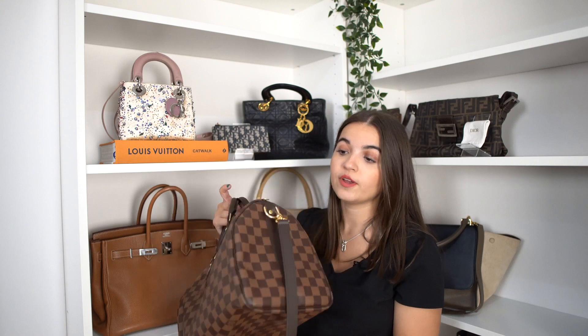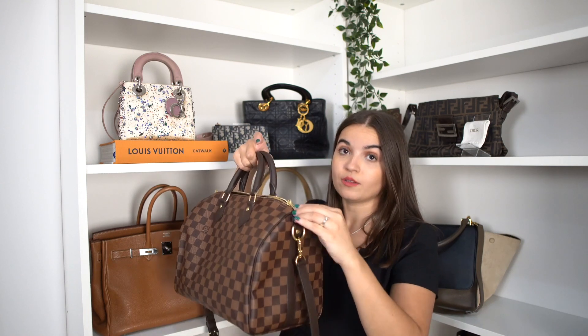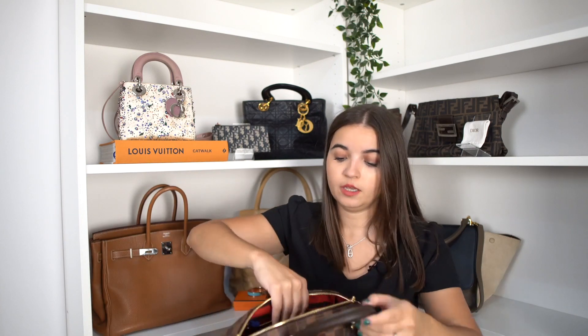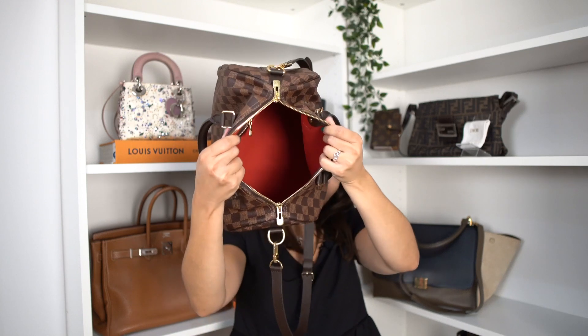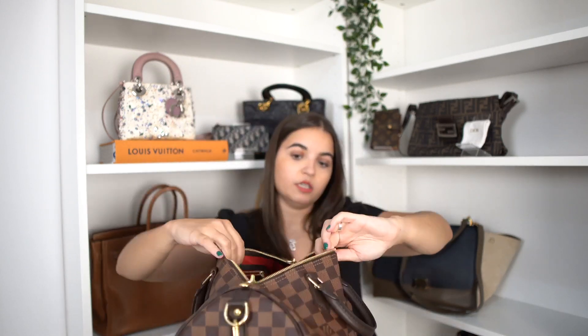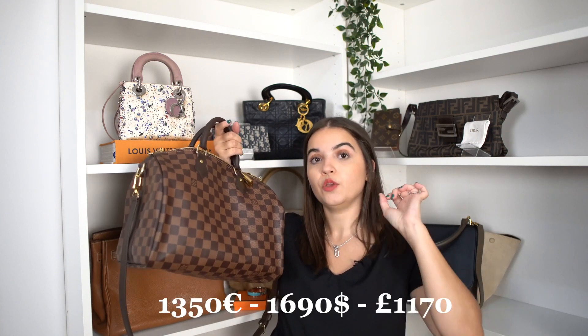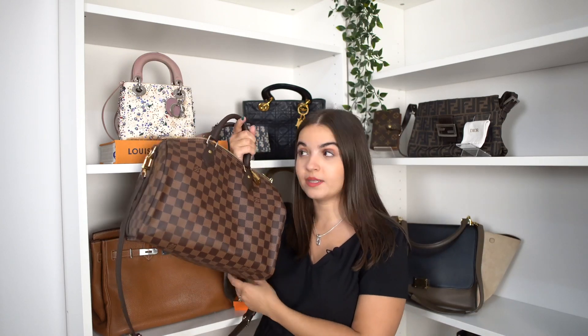I'm so in love with this one. It's brand new — the canvas is just perfect, the leather parts are perfect, the gold hardware is amazing. We have the padlock and keys. Inside is red linen, also in perfect condition — very, very good. The bag is as new, like for real. This one is priced at 1,350 euro, knowing that on the website it's 1,600 euro. I will add the US and UK price on screen.